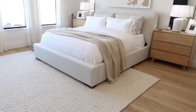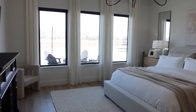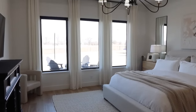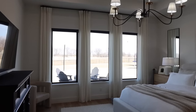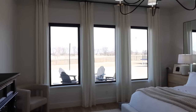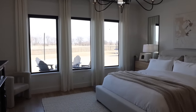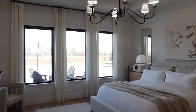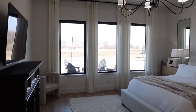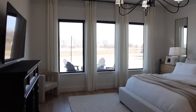The rug adds a lot of texture to the space if you're wanting that organic look. Another thing in this space — and you're going to hear me talk about in every space they're in — are our window shades. You can see the curtains, which are from IKEA. But if you notice at the top of the window it's a little bit thicker and black — those are our shades. I only use them for privacy at night.